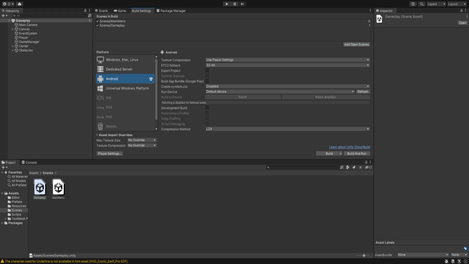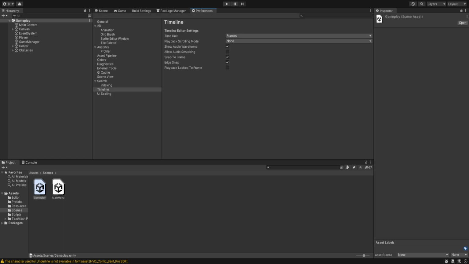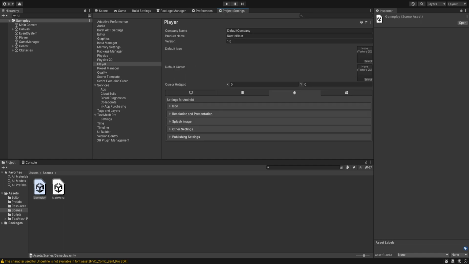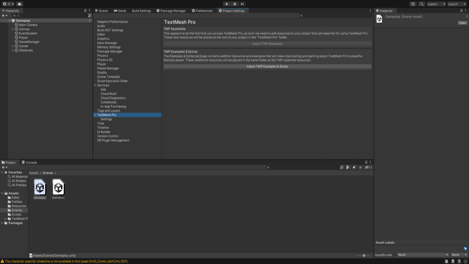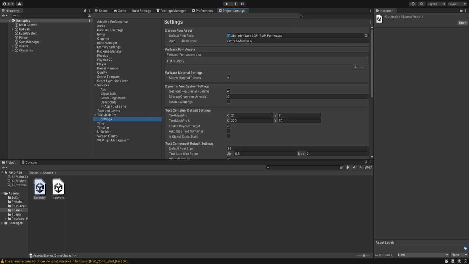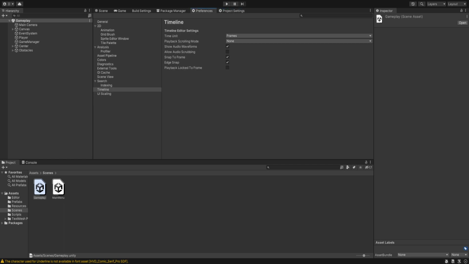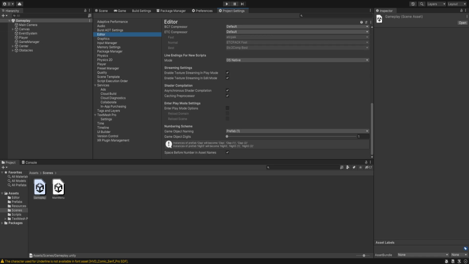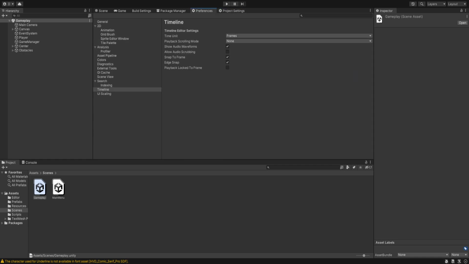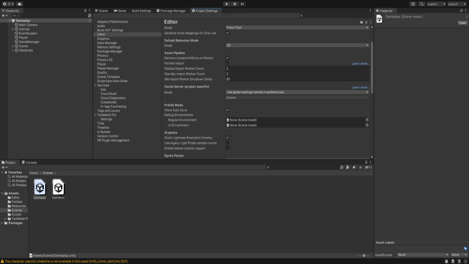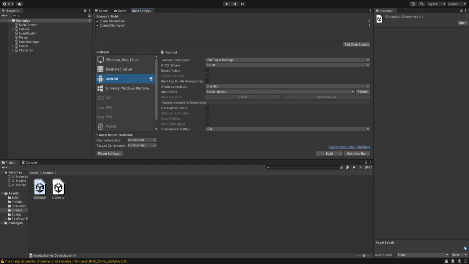Now let's also go inside edit, preferences, not inside preferences. It should be in the project settings. So inside our project settings for the TextMesh Pro settings, we'll need to disable the warnings, and inside prefab naming, let's change this to _1, so we don't need to change it again. And let's close both of them. We'll open it when we need it.